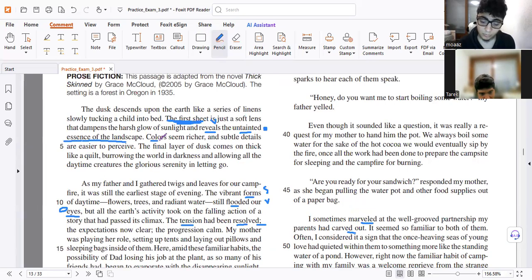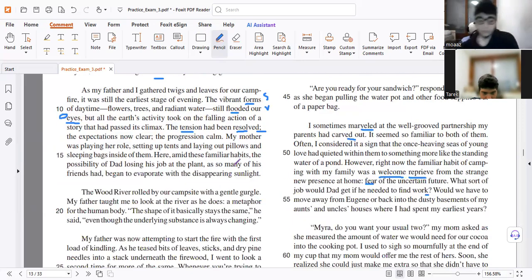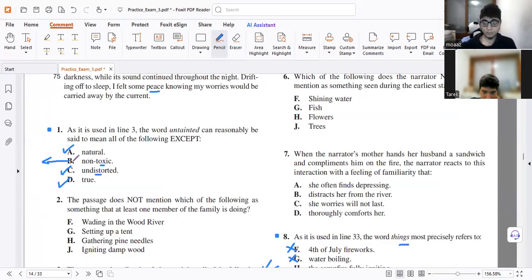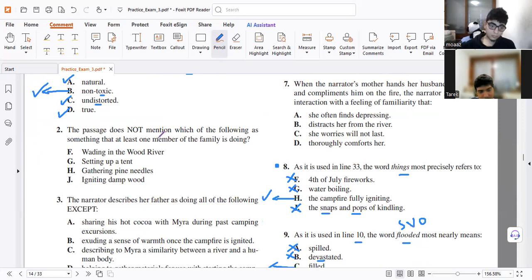He said here colors, the landscape seems richer. Look, specific details that are easier to understand. So everything is true, everything is natural. Look, dusk, natural. Feel it? Yep. So glorious serenity, so something you see. So it's natural, nature, as you know. But not toxic, we're not talking about it being harmful, like poisonous. There is no information about this point. So we delete, it will be accepted. That's why it's accept. This is what is not mentioned.